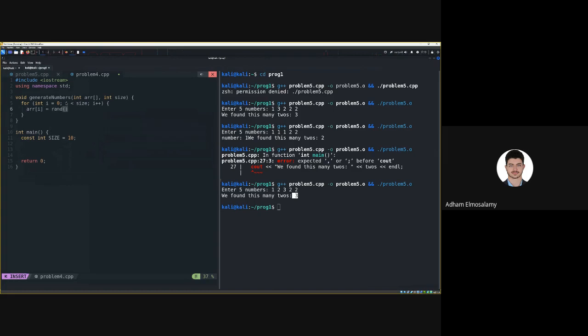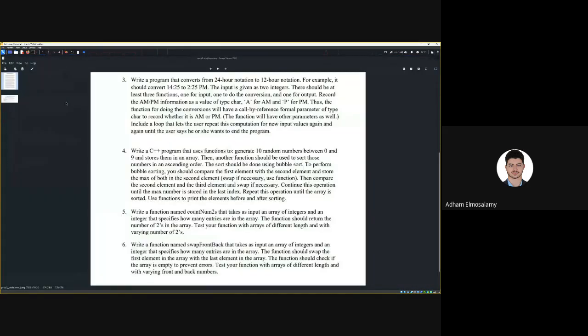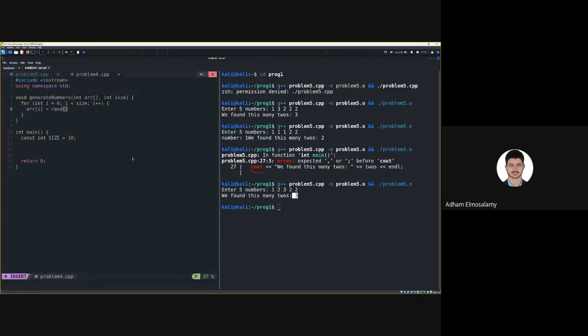Is this how we do a random number? Rand? Or what's the function we use? Okay, rand. And did they give us any restrictions? The random numbers between 0 and 9. Okay. So how do we do that? Don't we have to seed the rand? So we have to put srand time, right? We could. So we can do srand, and we can do time, and give it null. Is that how you guys do it in the course? Yeah, with the zero. Time zero. Okay. Time 0. Okay.